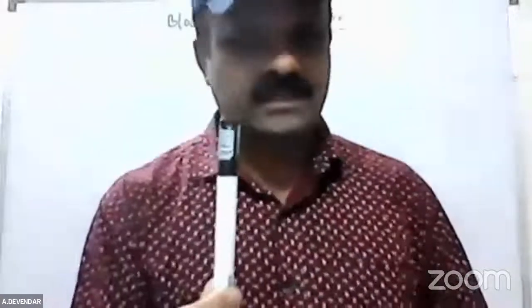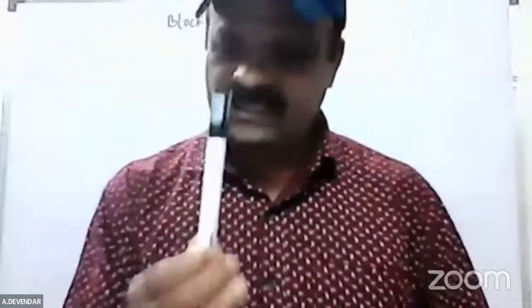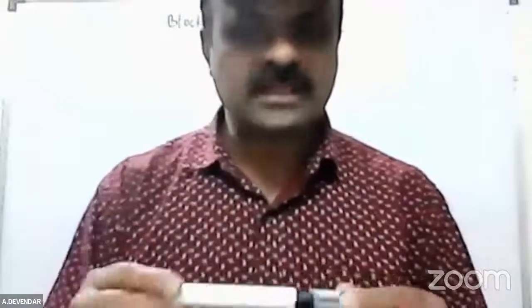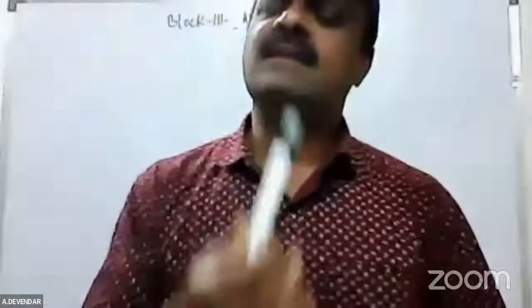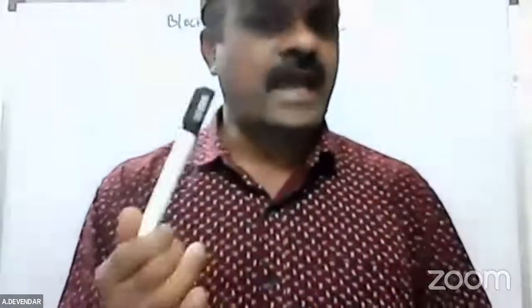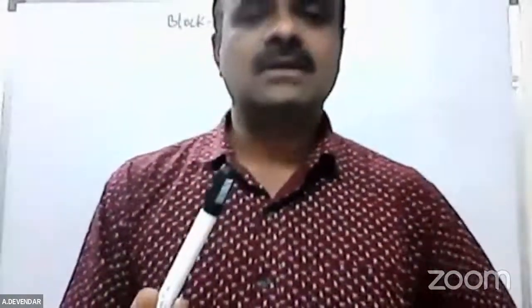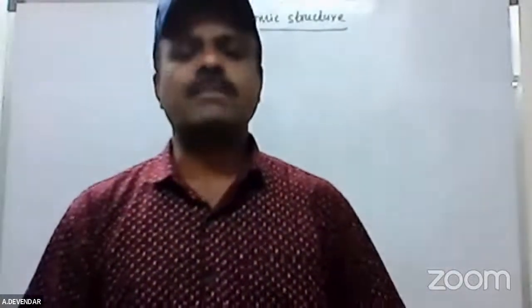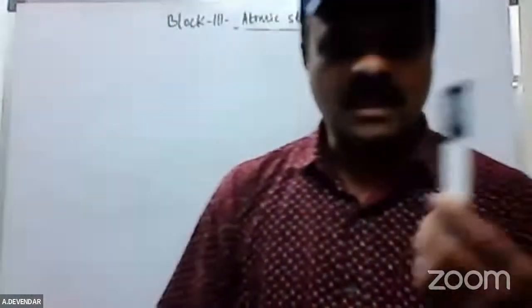Matter means, I'm using this pen. This has some mass. If you place it somewhere, it occupies some place. This is called matter. Anything in the universe which has mass and occupies some place is called matter. So friends, it is very clear about matter. How is this matter made up? How is a duster made up, how is myself made up, how is your table made up? All the things in our surroundings are called matter.